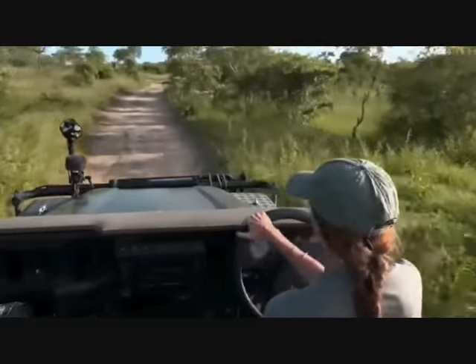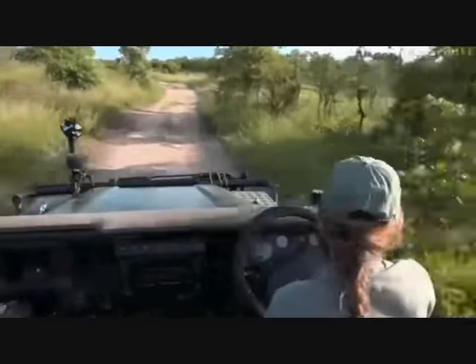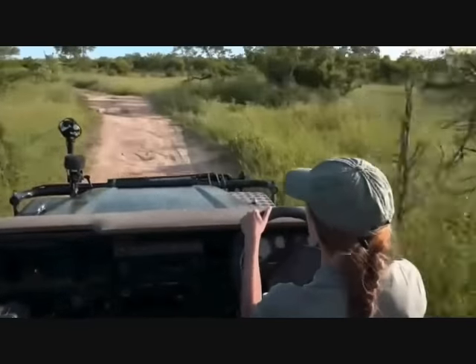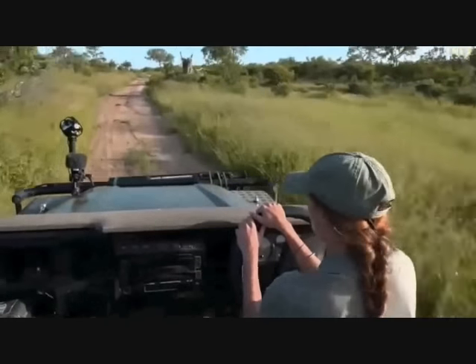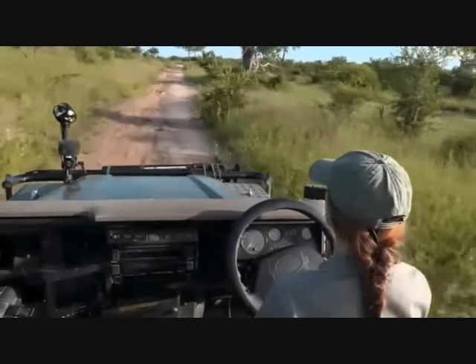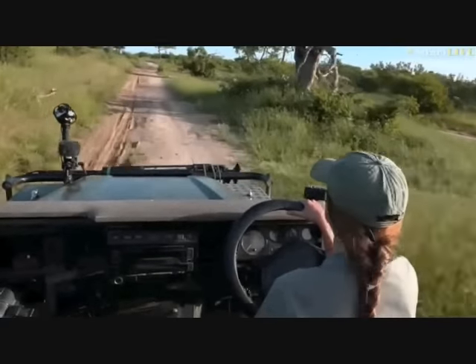Jamie is coming up to 'three in a row' pan, continuing her theme of checking water holes. Her plan is to finish at Chitwa Dam before it gets dark. She's still hoping to find a swimming elephant but can't even find a fresh elephant track — they've all vanished again.